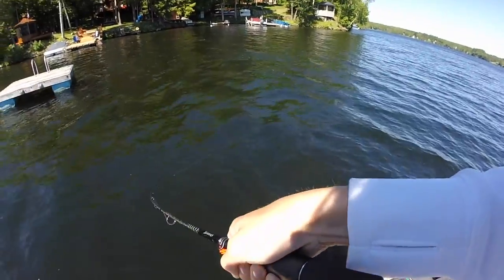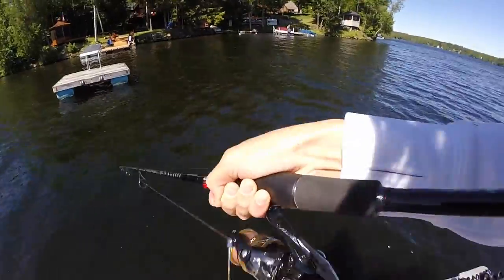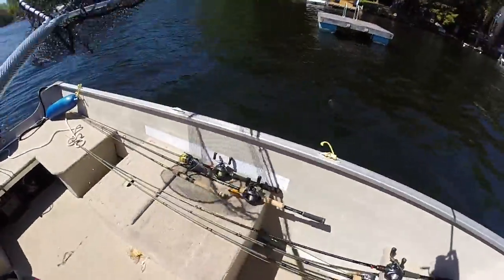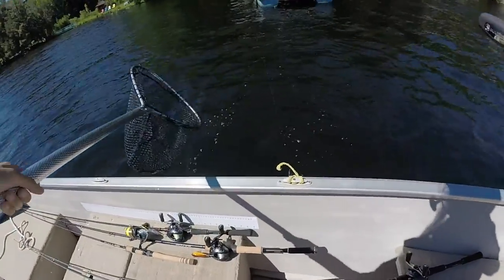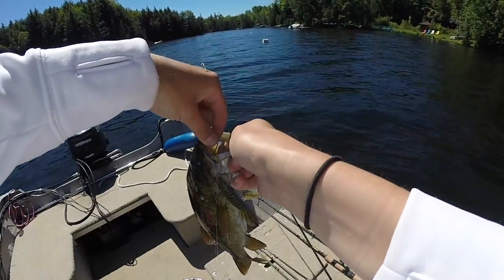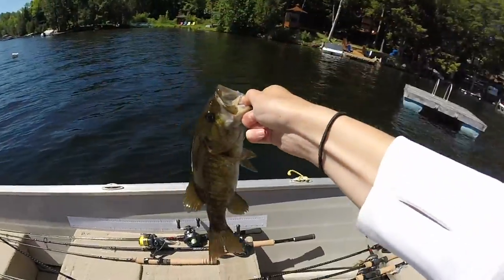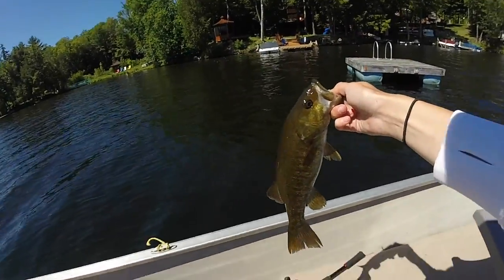Really, really shallow. Kind of surprised this time of day. I've gone without a fish for like 3 hours, so. Brought the old trusty drop shot and we got ourselves a fish. Oh, no, don't do that. Little smallmouth, very, very aggressive fish. Whoa, okay, there you go. Little smallmouth on the drop shot. Super, super pretty fish. Quickly gonna get him back into the water.